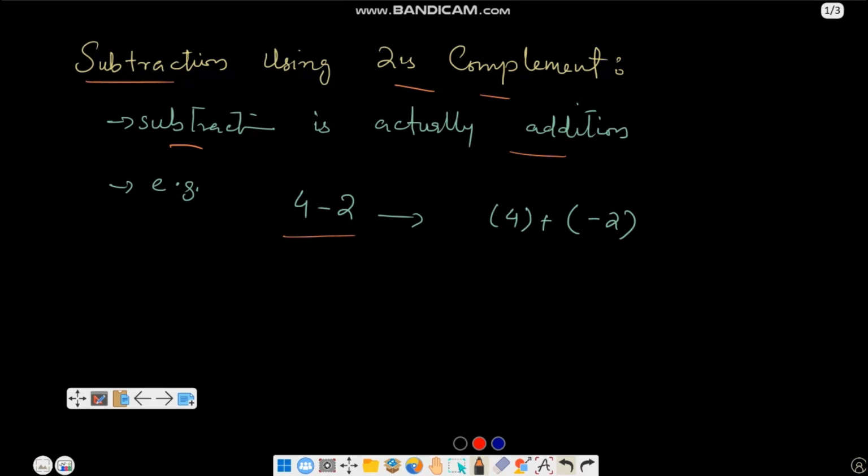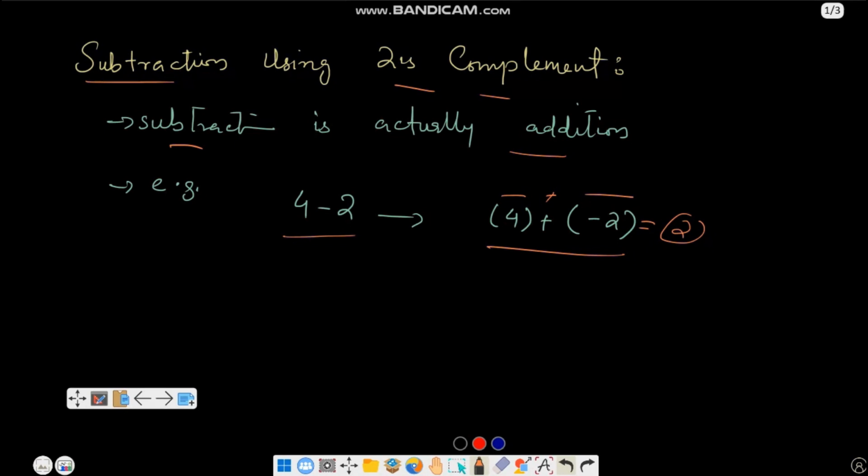So the computer processes it in this way. It will consider this 4 as a positive number. The computer will consider my 2 as a negative number, and it will add both of them just like this. 4 and minus 2 will be added together to find the result, which in this case will act as a difference. The user will not understand that inside the computer only addition is happening. The user will think that the computer is performing subtraction, but actually the computer is not performing subtraction. The computer is actually performing addition for subtraction too, just like this. So I hope you have understood a little bit.